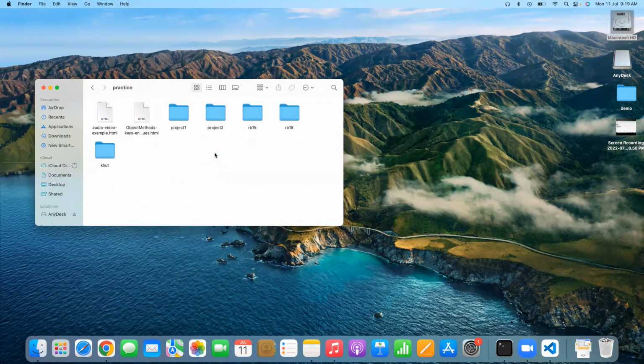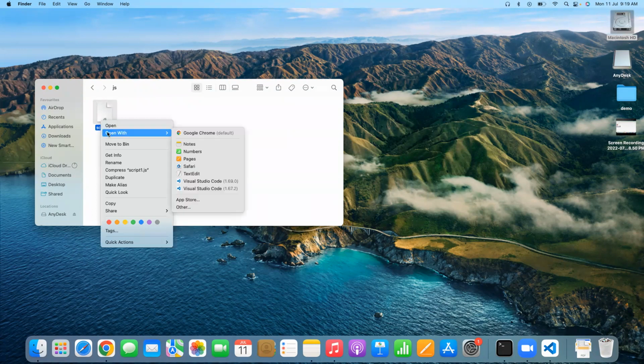In the practice, I have this folder. In this folder, I have inside the JS, I have the JavaScript program. So right click on it and open with Chrome. Then you will have that 123 plus 3456 in the output as a plain text. It's a plain text. It is not adding anything.